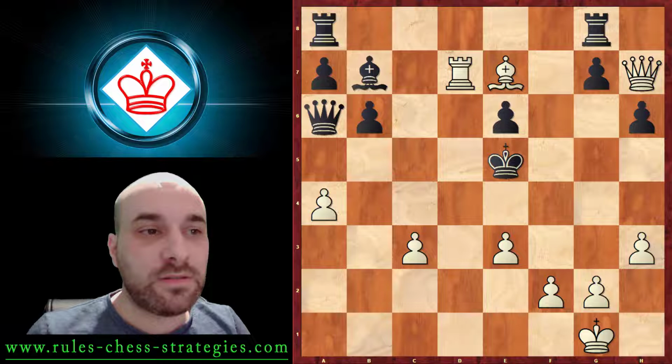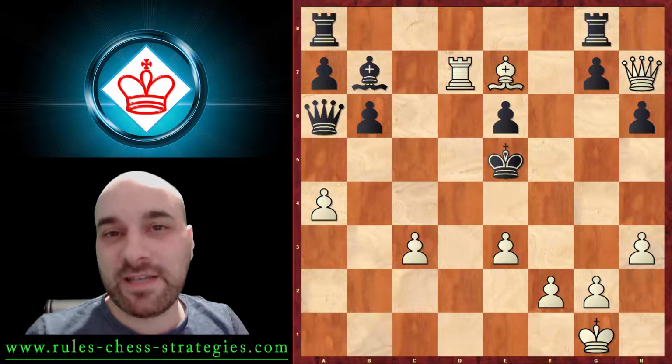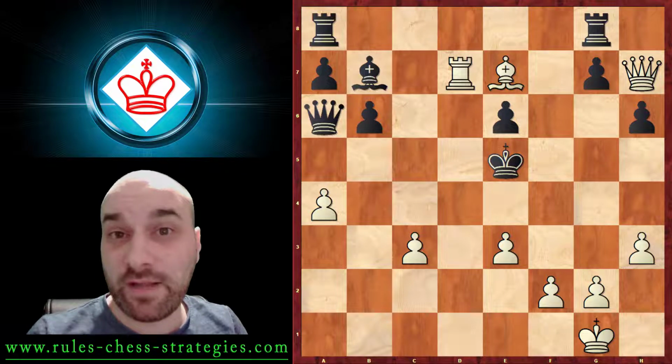Actually, if he went up, now white can create a checkmate. I'm leaving this to you. You are very welcome to think about that and write a comment below if you find the solution.